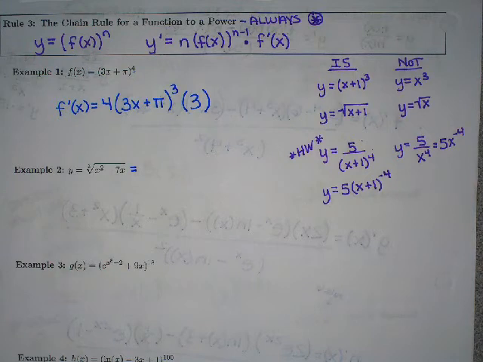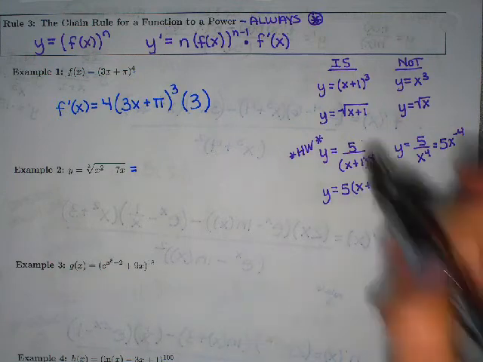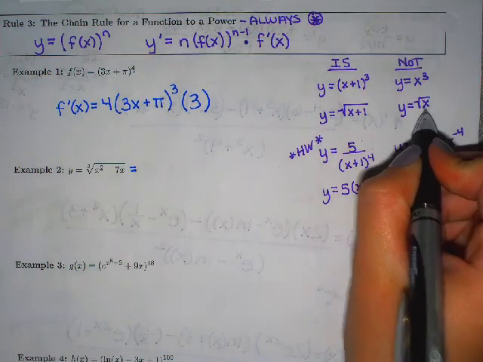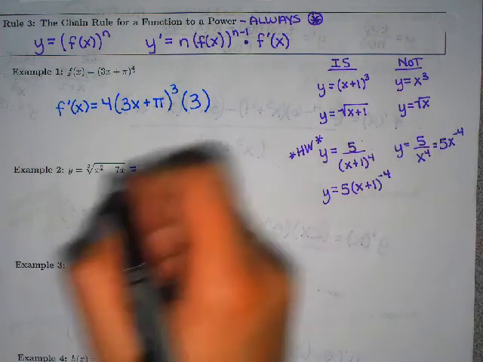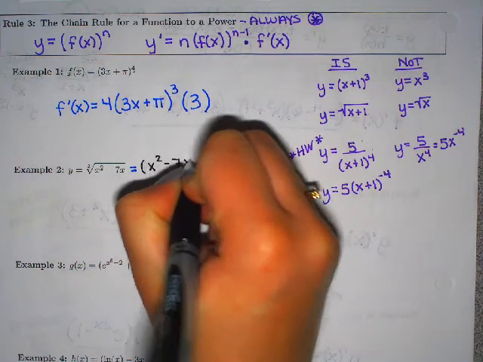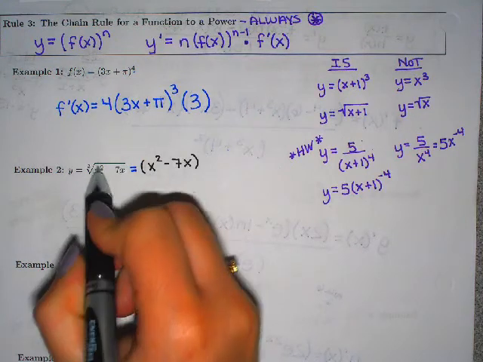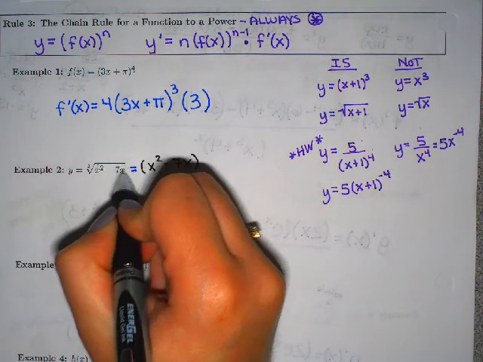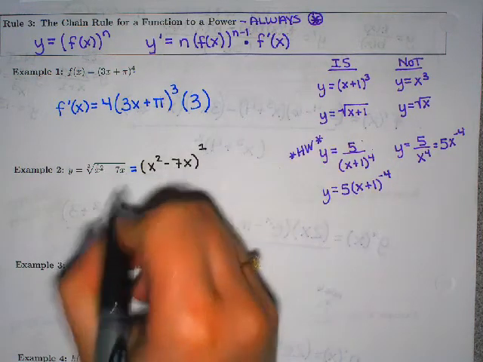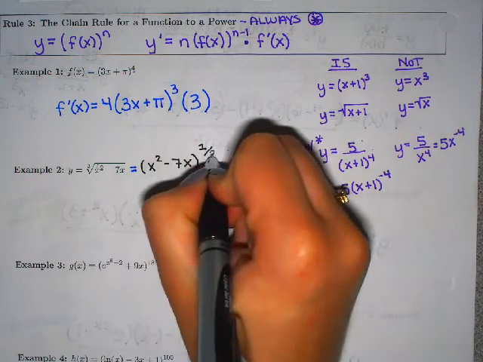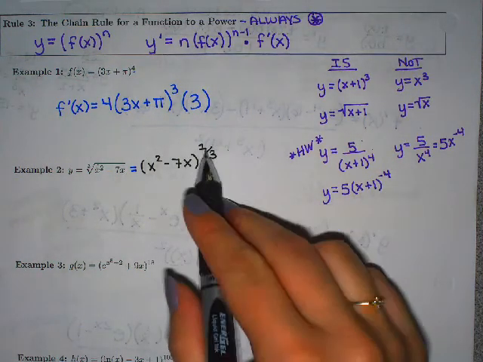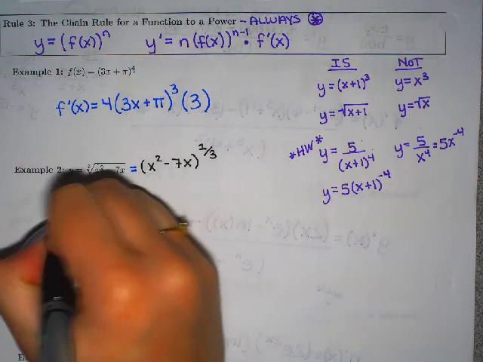Looking at our next one, we have the third root of x squared minus 7x. It kind of looks like this case over here where it's more than just an x under a square root, which means it's more than an x raised to a power, right? Because we can rewrite this as the power that it is. It's x squared minus 7x, and the power on the whole thing is just a 1 because I don't see in parentheses that this is raised to like a 5 or something like that. If there's no power written for the whole thing, it's just a 1, and then the root is 3. So we have x squared minus 7x to the 1/3.